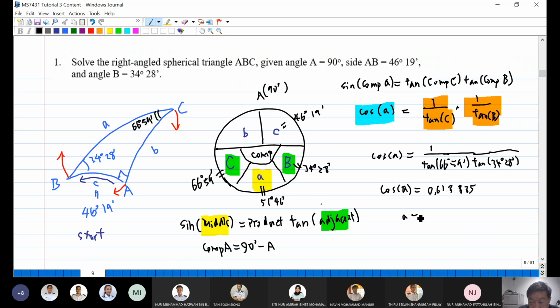So the side A is equal to cosine inverse of the answer now. Okay, so shift cosine inverse, answer, and then convert to degrees, minutes, you get 51 degrees 46 minutes. This is how you get the side A here. So you see that you have less messy work now if you do the conversion or equivalent here. So I can message this to you for you to compare.